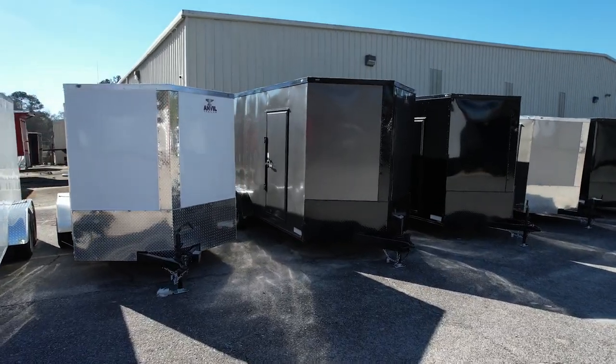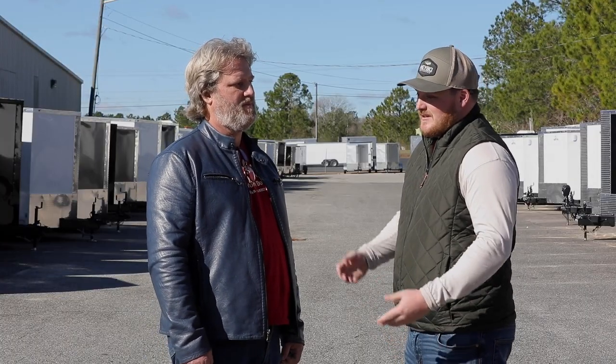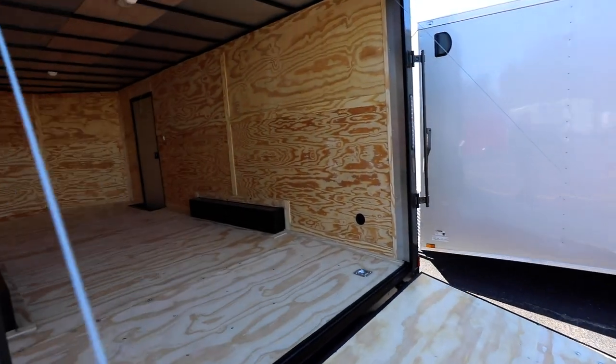You have a real pretty trailer on the lot. I was told it was the first of your pro series. Can you tell me a little bit about that? Yeah, we're actually just coming out with it. First exciting news — it's going to have a six year warranty, which has never been done by any of the manufacturers. We offer bar locks on it, four D-rings, a dome light in the ceiling, and a kick plate. So it's really for your professional trailers. We're trying to make it where we stand out apart from other manufacturers.